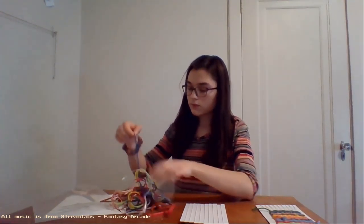I think I'm going to take this beautiful turquoise. You can kind of pick out which colors you want to use. Maybe you want to go for a certain color scheme. So maybe you want to do cool colors like blues and greens, or maybe you want to do warm colors like reds and oranges and yellows.